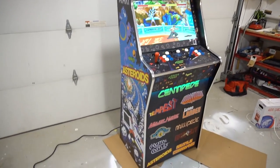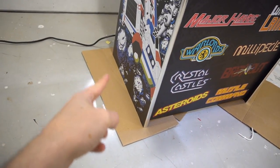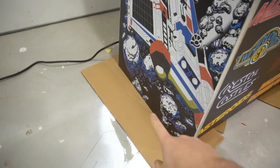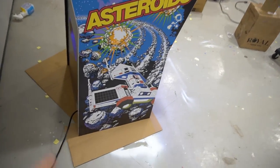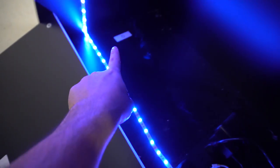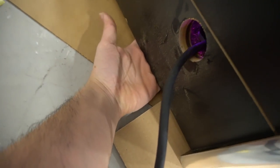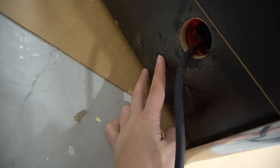Now, the last big thing about this cabinet that I noticed, I don't even know why Game Room Solutions doesn't do it. They should continue the T-molding on the bottom to avoid any chipping. But the big thing that I did notice, and usually when I have my cabinets, I like to put them on dollies. This cabinet here has this bottom plate right here, which is this label G. This bottom plate is actually levitated. So it's not actually sitting on the floor. You can see I can put my hand underneath here. This bottom plate is literally maybe an inch and a half high.